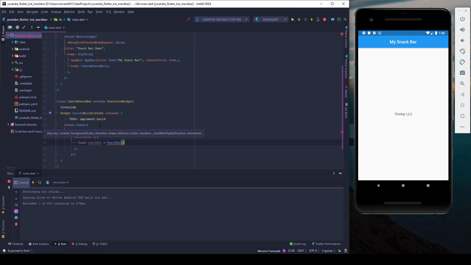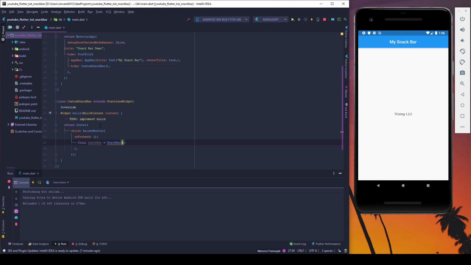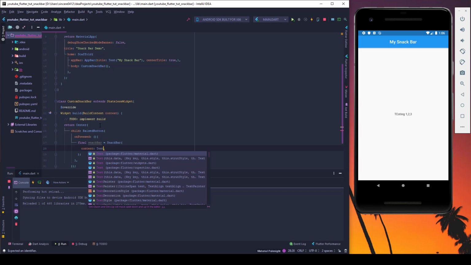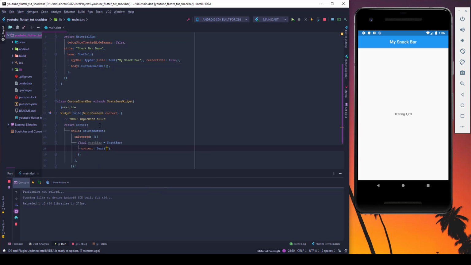Almost sounds like something delicious, like something you want to eat. If I hold Control and press the space bar, I get all the parameters of a snack bar. The first thing we're going to touch is content, and it's going to return a widget of text, and we're going to say, yay, I was pressed. Beautiful.